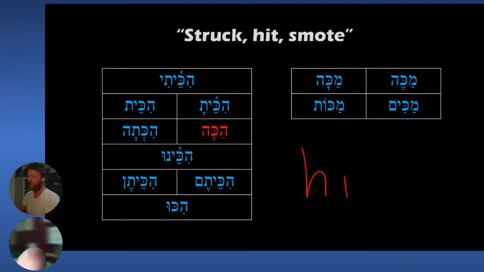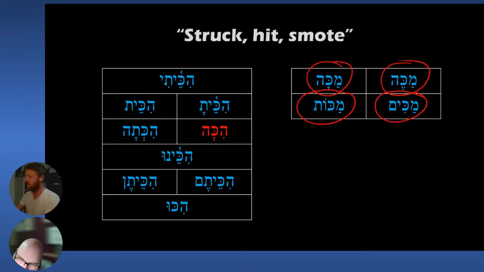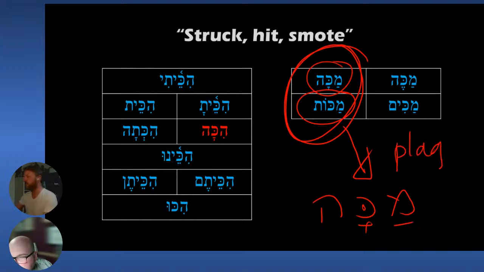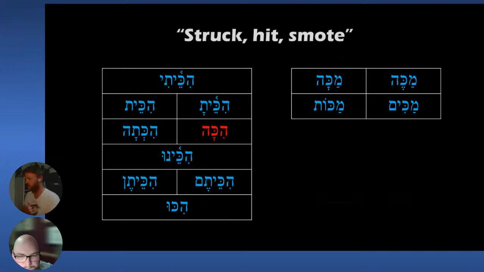This is hit. Don't hit me. Okay, hit. Make, maka, makim, makot. That's the participle. This turned into a noun. A noun, maka, means a strike, a hit. It can mean a plague. One of the 10 plagues. The 10 plagues of Egypt are called Eser HaMakot. Eser HaMakot. The 10 plagues. Makot. We just finished Passover, so it is relevant. Makot.